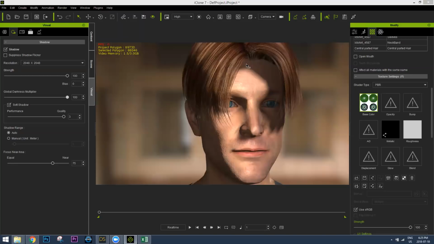Let's see here. News about Character Creator 3. Everybody wants news about Character Creator 3. It's coming, all right. Get off my back. I'm just kidding. Yeah, Character Creator 3, looking for a release really soon. But of course, we want to make it as good as possible before we release it. We don't want to release with all kinds of bugs and stuff. And there's a lot of bugs right now, so working through it.